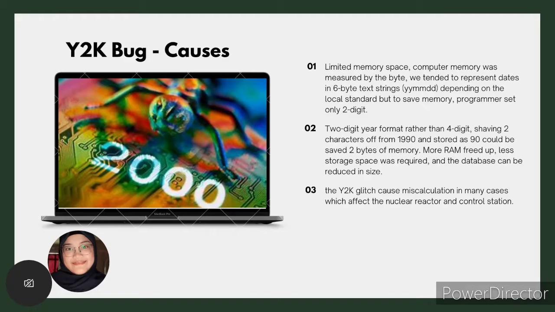More RAM is freed up, less storage space was required, databases can be reduced in size and there is less cost in building the computer. Therefore, it will form the Y2K glitch, which causes miscalculation in many cases which affect nuclear reactor control stations, medical and so on. That's all from me.